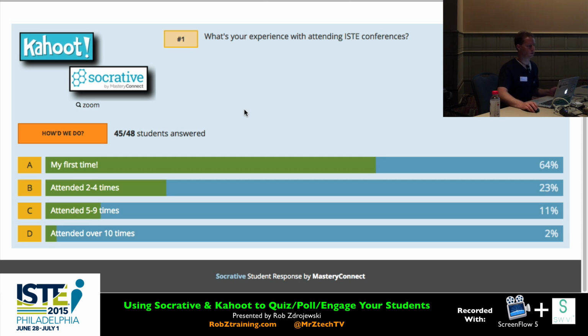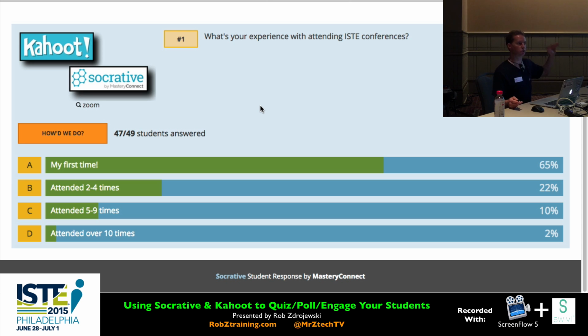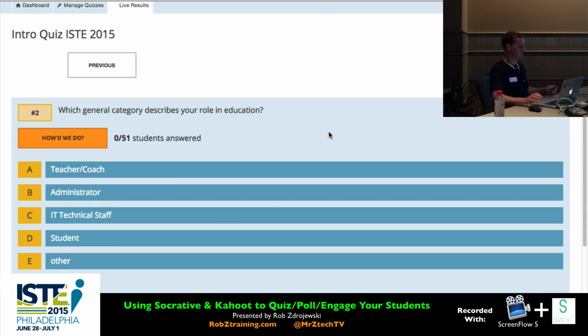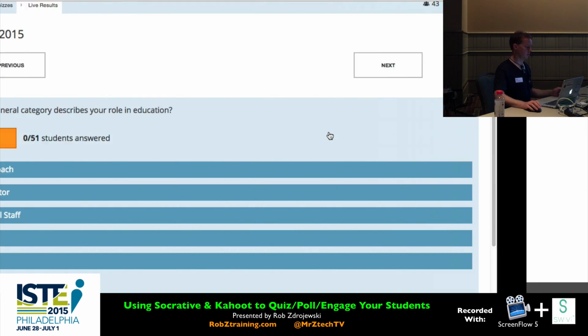So this one is not a right or wrong type of question. It's an opinion-based question. So when I built this question, I did not check the box that says A is the right answer. If that was the case, you would see red and green to show right or wrong answers. But in this case, there are no wrong answers. It's just opinion-based. Even as I'm talking now, I can see more people are coming in, and that's good. That goes to show you that you can walk in the room at any time and log into it and join the party that way. So I'm going to move us on now to the next question. I hit next on my interface, and now on your screens, you should be seeing question number 2.